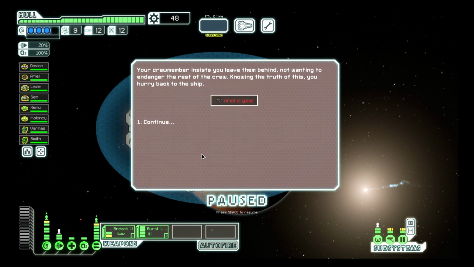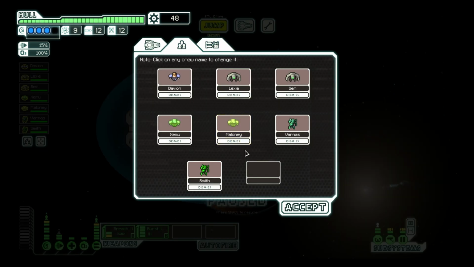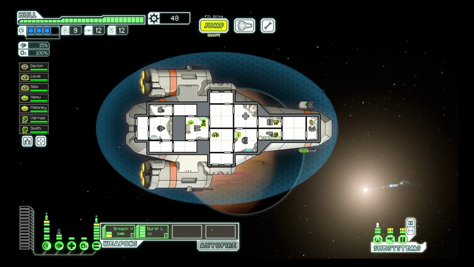Your crew member insists that you leave them behind, not wanting to endanger the rest of the crew. Knowing the truth of this, you hurry back to the ship. Oh, I lost Ariel! Oh no! What were you good at? Oh no, I lost my engine guy! Oh, that's sad. That's upsetting.